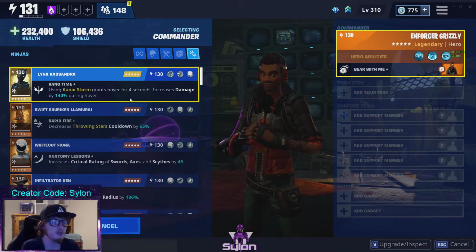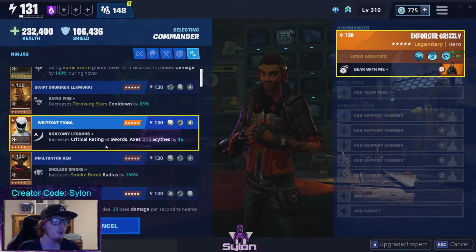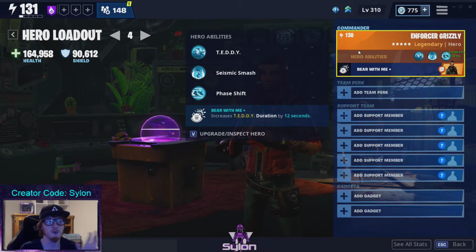Now, when it comes to selecting the commander, it's going to be, like I said a little bit earlier, the basis of your build. That is because your commander selection will give you a perk, but it will be what they're calling a perk plus. It will be a special, more powerful variant of the perk. So I've selected Grizzly here because he's a nice easy example that most people will know.